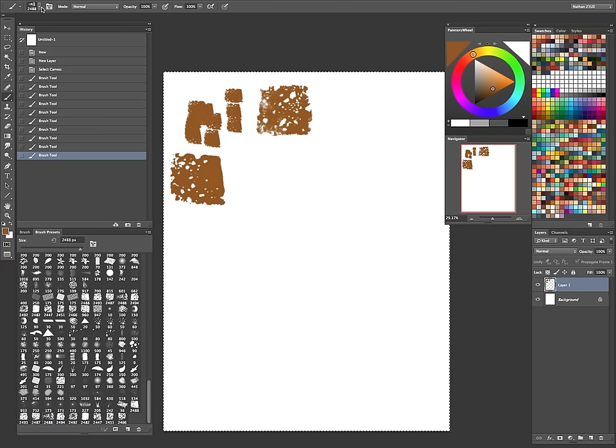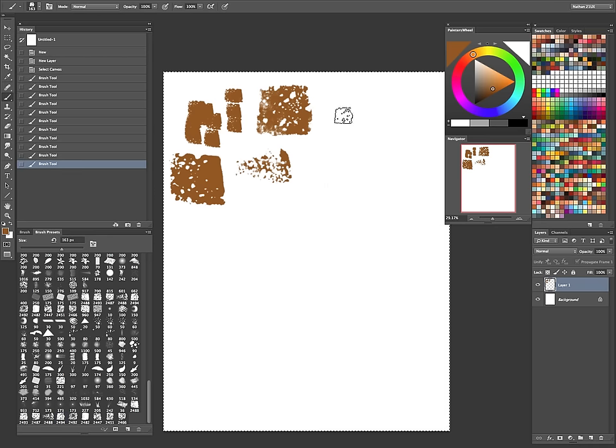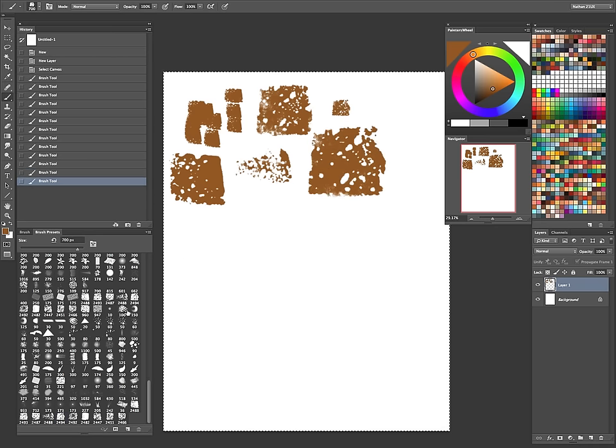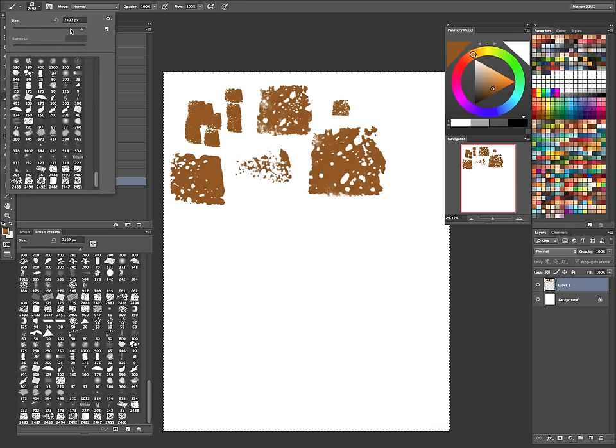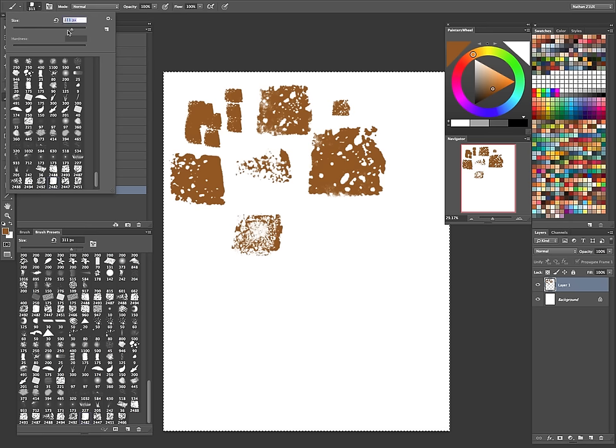Right now, nothing really to write home about, nothing really ready to use, but I do like them as a really good starting off point. What size is that? About 500? Oh, there, I could just remember that for these other ones. Yeah, that's good. So you get some really nice textures on some of these guys.